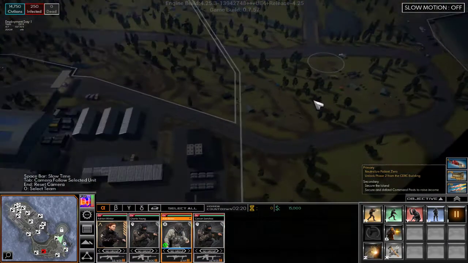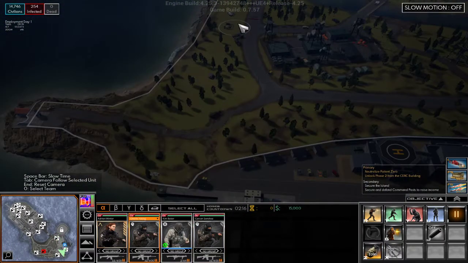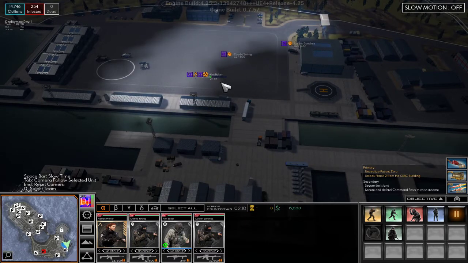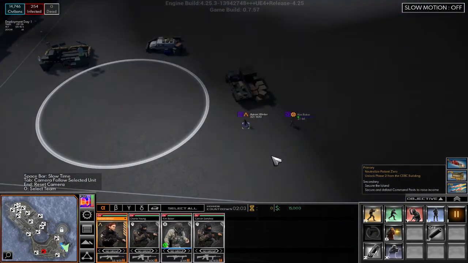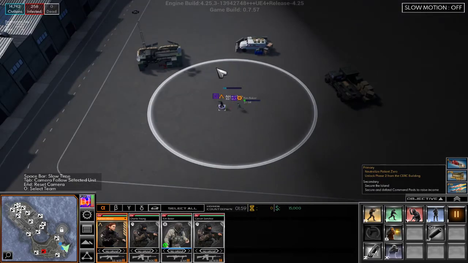So that way the infected will be able to capture that zone, lock it down, and secure it. I'm going to really quickly advance and take a couple points, so I can show you guys some of the newer stuff we've added in. Let me just run over here and take some zones. You'll notice that we've actually added quite a bit of feedback.